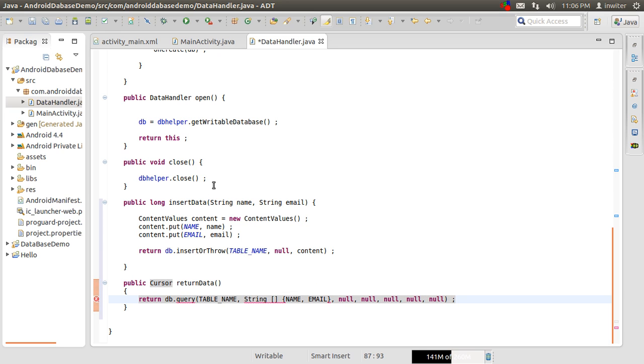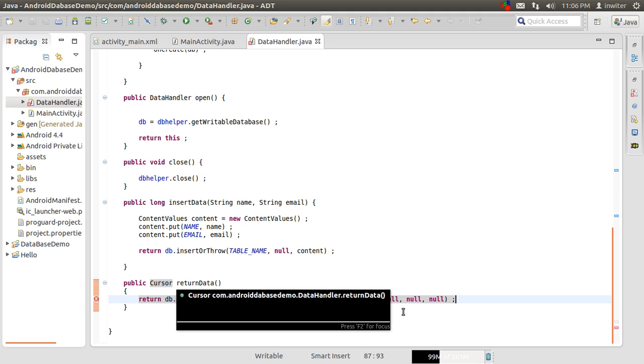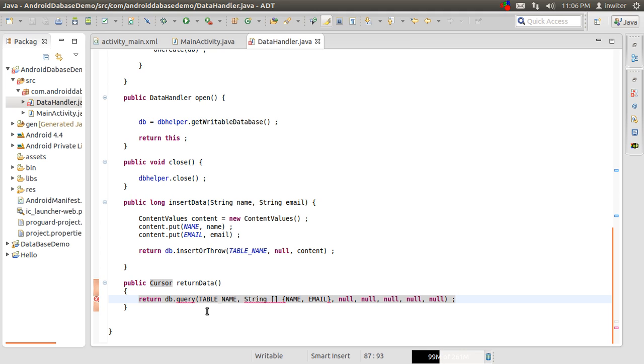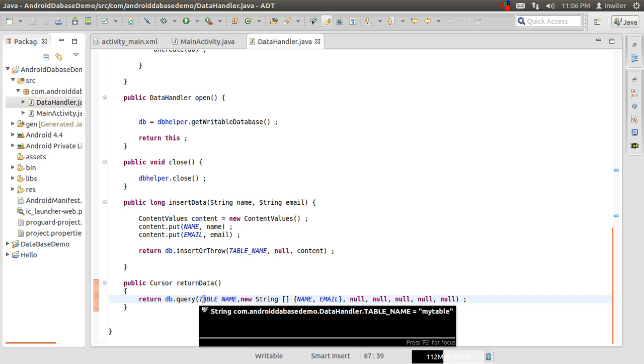This DatabaseHandler.java is almost complete. Here we have a small problem with String, we have to initialize this one. That's it.